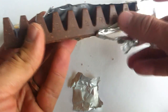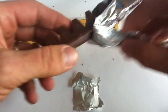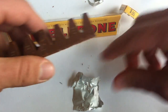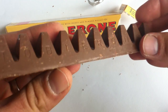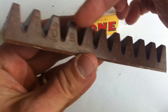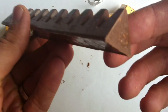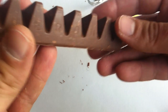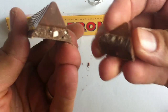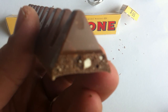So the different sizes have different numbers of peaks. You can get this in all sorts of sizes now. I think they've pretty much settled on this 50-gram size as the standard, at least in America, Canada and the Western market. And then they have nice Toblerone printed on the triangles. So that's the shape. Pretty interesting, and nicely, the form factor: you can just break it off to share. As you can see inside, there is the nougat in question.